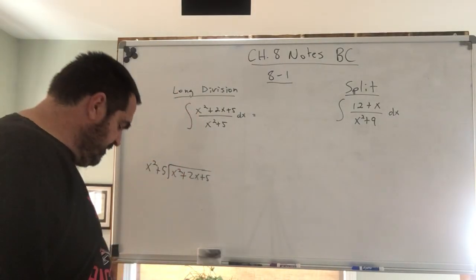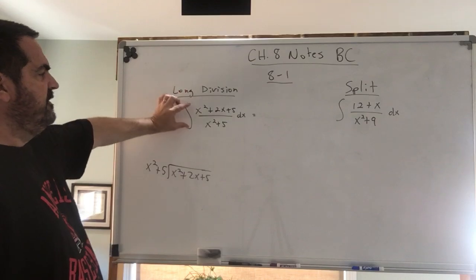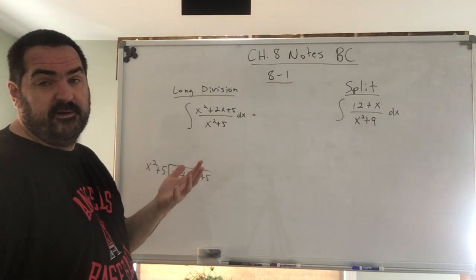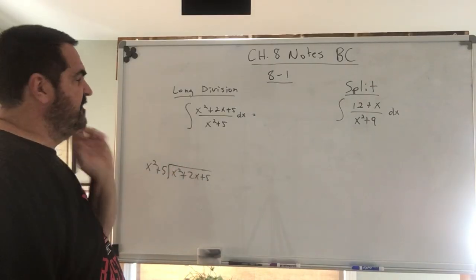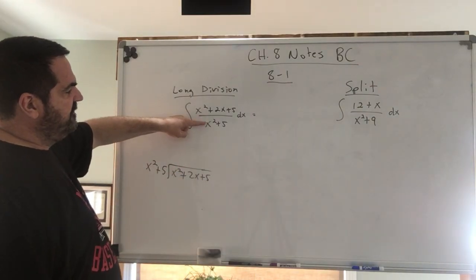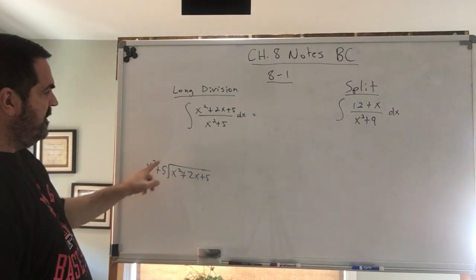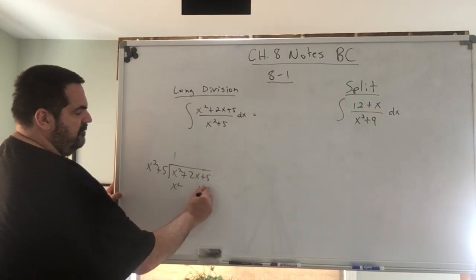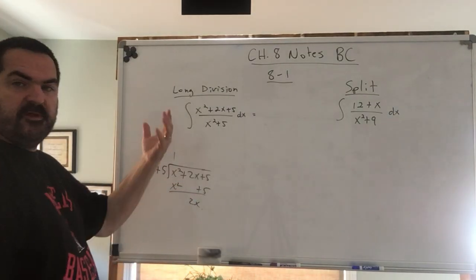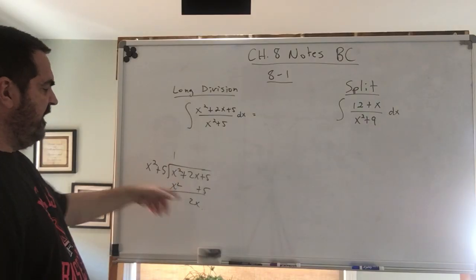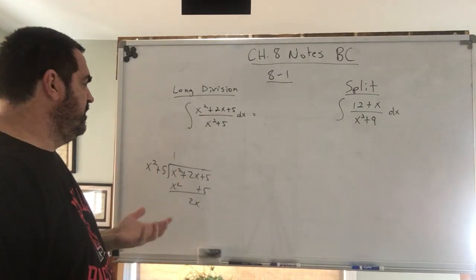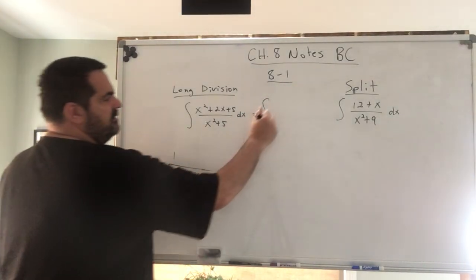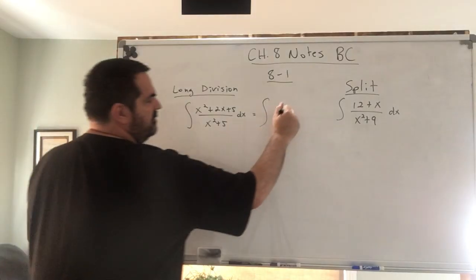One of them you might remember, long division. Remember, any time the top is the same power as the bottom or bigger, we have to divide first. I don't care what section we're in. So the top is the same, so I do long division. I divide the bottom into the top. Goes in once. And then 2x comes down, and x squared does go, we're already done. That's why I jokingly call it short division.